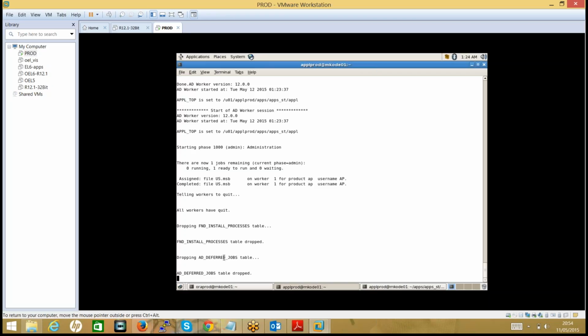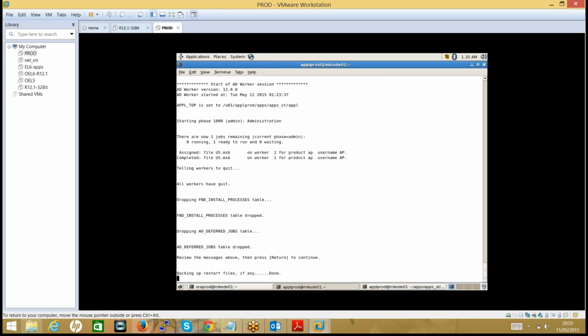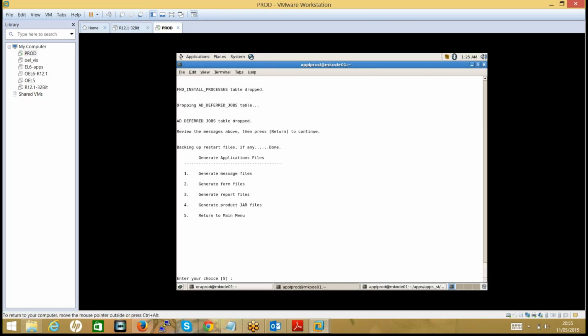So these two tables will be created at the time you initiate your AD utility, and will be dropped when the process is completed. See, dropping FND install process table dropped, dropping AD default jobs dropped, and then it finished your activity.